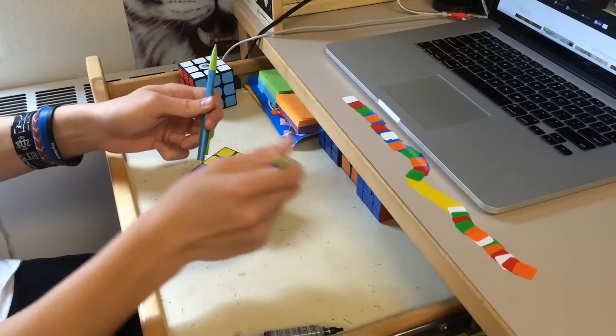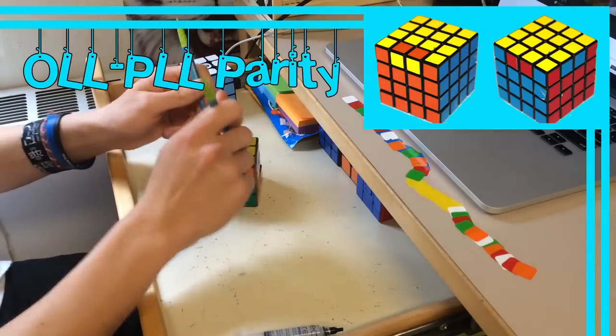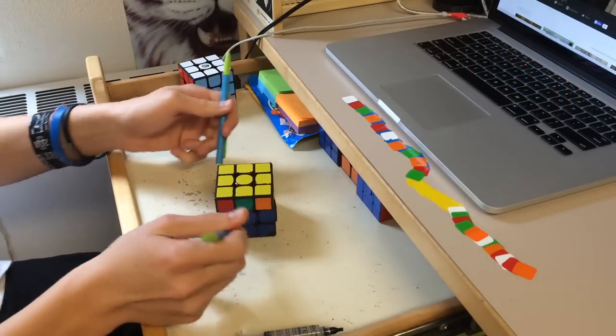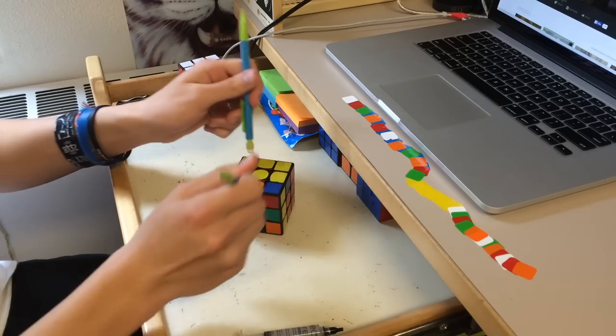As many of you know, there are no centers on even layered n-by-n-by-n puzzles, so there is often parity during the OLL and/or PLL stages of the 3x3 step. When solving even layered puzzles, it is important to know the color scheme of the solved cube so that you can place your centers correctly. And there have also been a lot of interesting mechanisms when it comes to a 4x4.